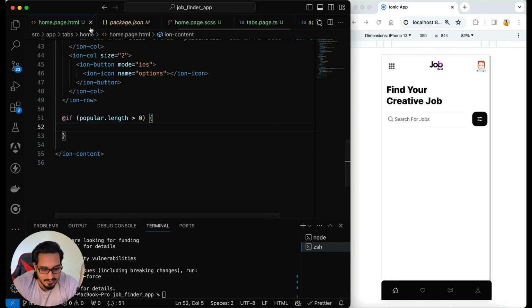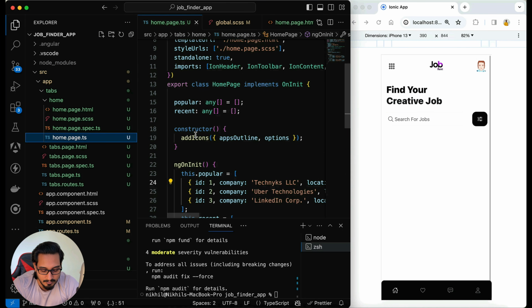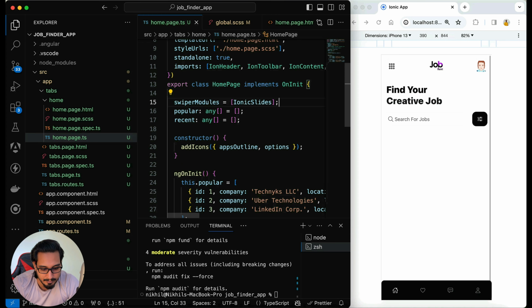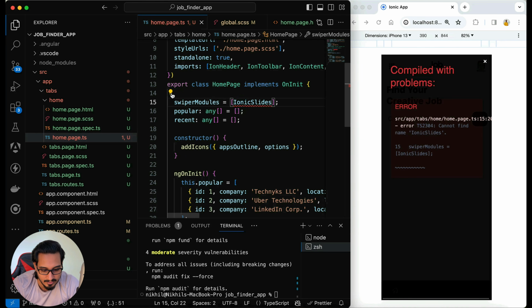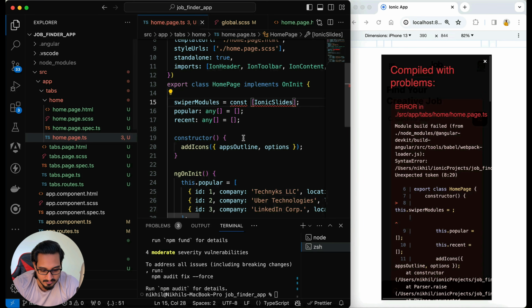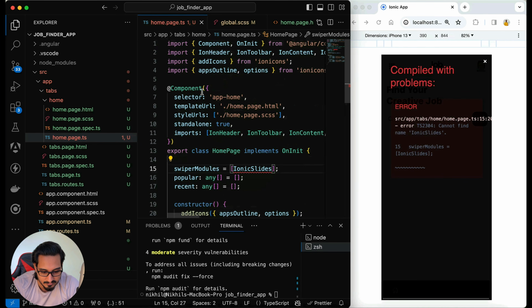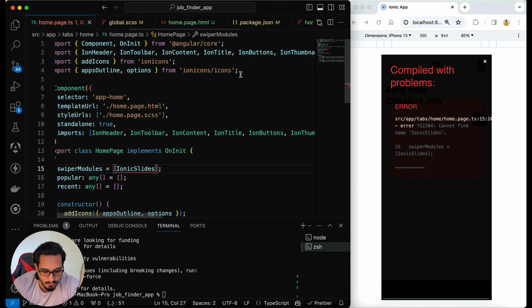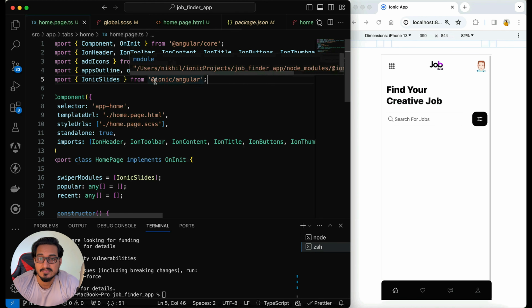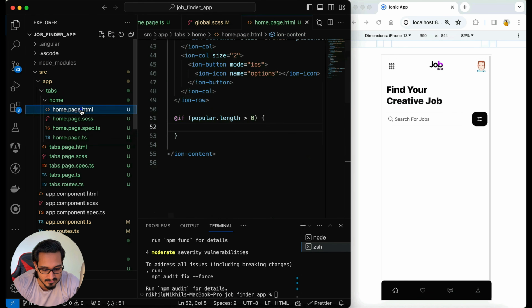Now I'll go to the TS file again of the home page, and at the top, I need to pass swiper modules that will have an array of Ionic slides imported. Okay, something went wrong. Not exactly this particular one. It needs to be imported from @ionic/angular. Now the error is gone, and you can use it in your HTML now.